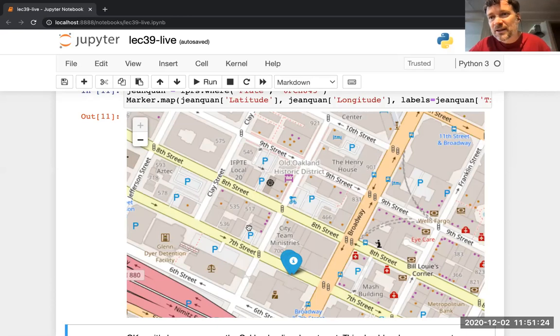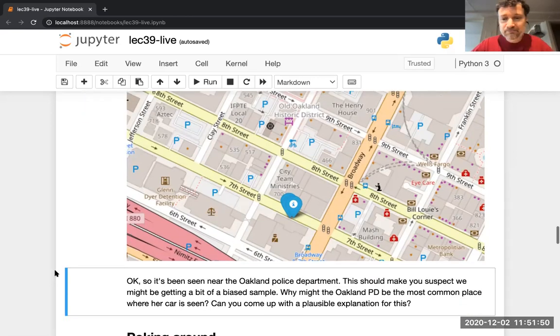So this is telling us that this data set is biased. When you've got a data set, a good thing to understand is: what are the biases in it? We can see there's kind of an observational bias here, that we're going to see more instances in the places where the cops spend more of their time. For instance, the ACLU used this to measure where the police spent their time and found that they spent a disproportionate amount of time in certain neighborhoods and not others. That's a very interesting other way you could look at this data set, but that's not where I'm going to go with this.